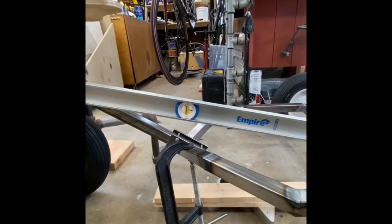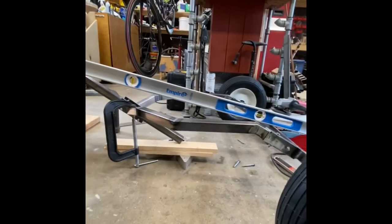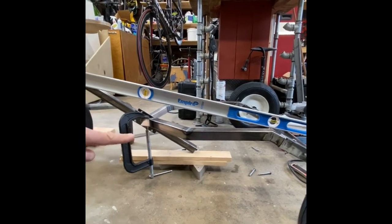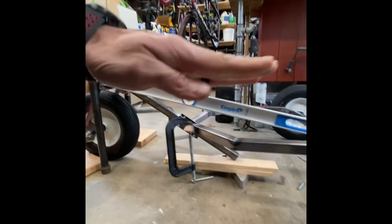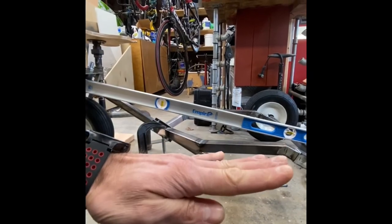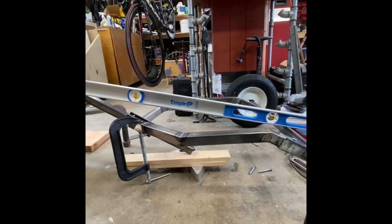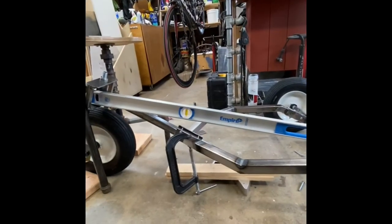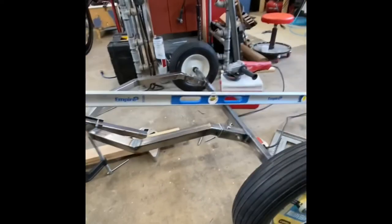So I'll trim that up, and then the angle of these tubes will allow, when this telescopes out, it will drop the attack angle of the seat. Oh, I don't know how much, but we'll see. I'll put a few tacks on it, then I'll loosen those bolts and we'll see what the stretched out version looks like. So, all right, here we go.